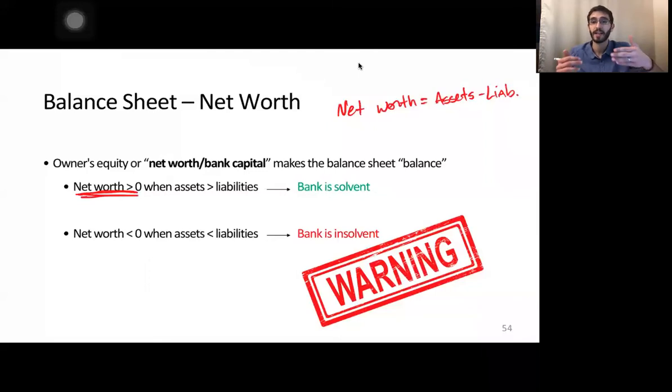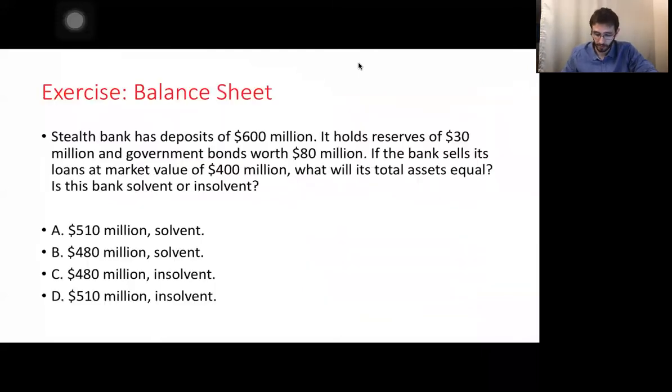But when the bank does not face that situation, when even selling all of its assets is not able to pay for all of its debt, all of its liabilities, then we're facing a situation where the bank is insolvent, okay? And that's extremely worrisome for the Federal Reserve. A bank being insolvent means it cannot pay for all of the responsibilities that it has with its debt, and that means it's failing. So that's kind of how we're going to see whether banks are failing.